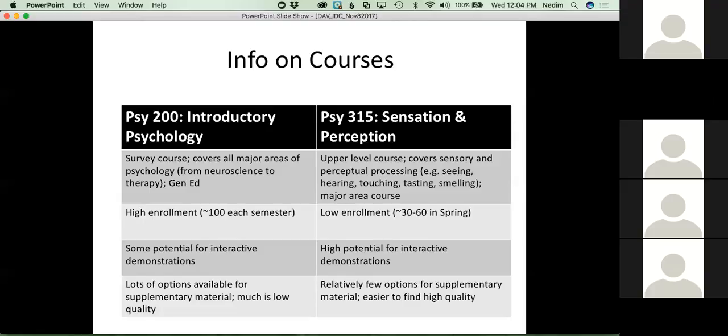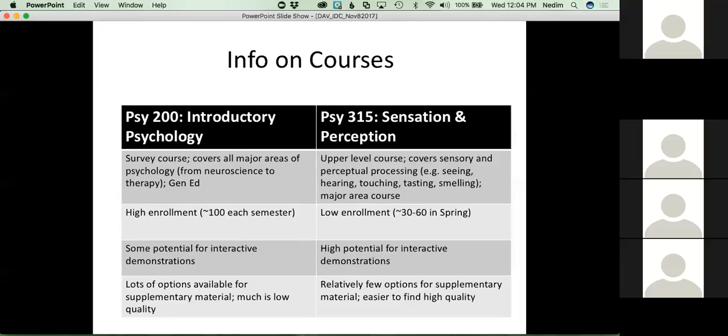And in terms of the availability of different kinds of materials, there's differences as well. So for introductory psychology, there are lots and lots and lots of options for supplementary materials. Very easy to find, but not all of it is good. And I will show you some examples of some stuff that is not good.